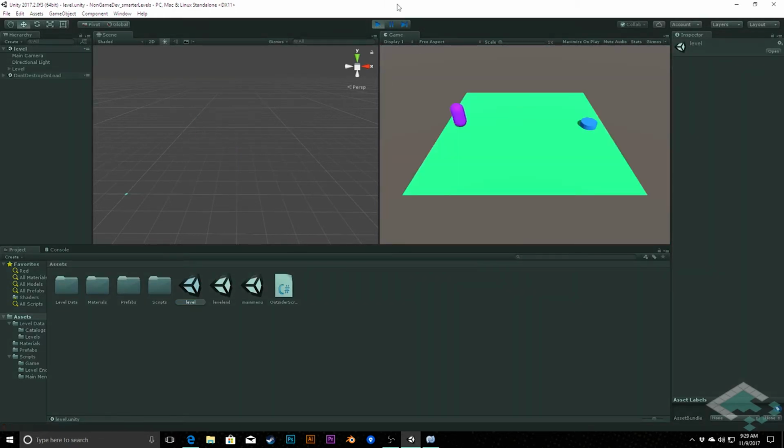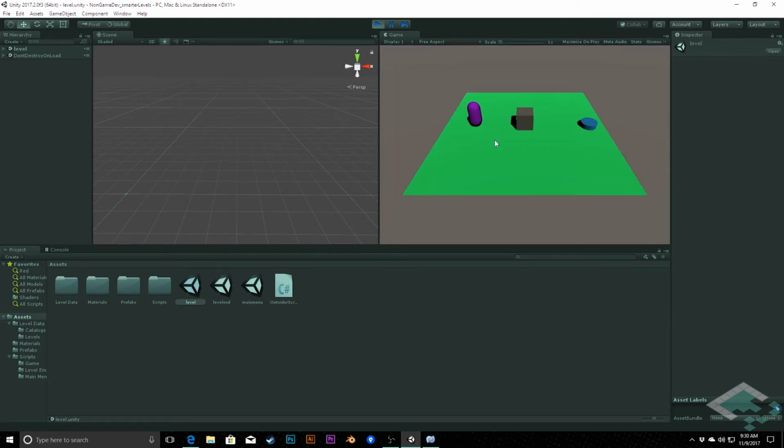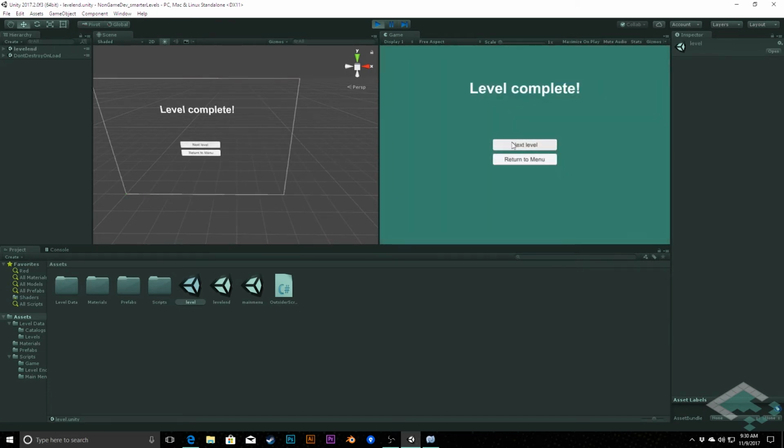and we'll see that we can head over, and now we are at level complete, and we can go to the next level. So we can go next level, new level appears, we move around the scene, and once again, we're changing the text here to level complete, and we have the option to go to the next level. We can also still return to our menu, and we have our main menu.